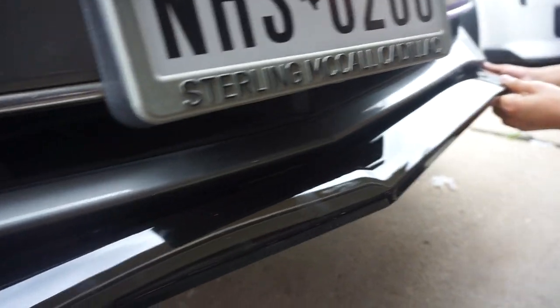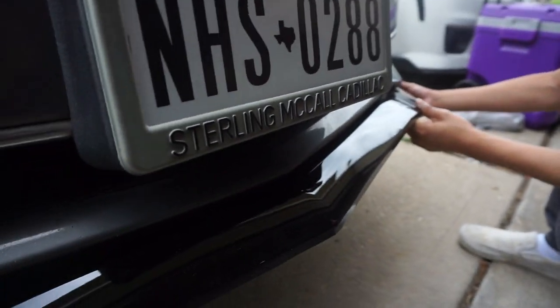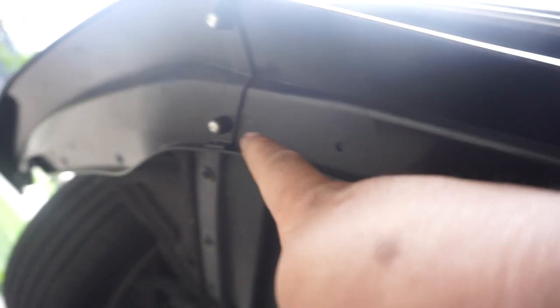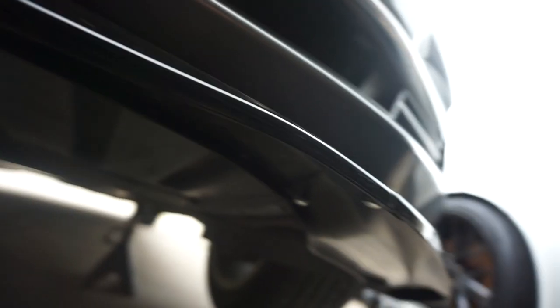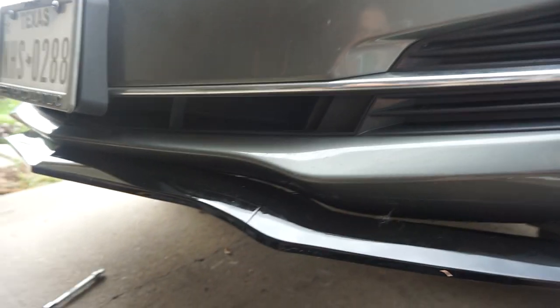I guess we gotta stick them back. Let me adjust it, and then I'm gonna start screwing this thing down. Right, so we got the splitter on, held down by one bolt. These pre-holes, only one matched. So the ones that you gotta drill a hole, because they're a little bit off. But other than that, fitment's kinda good on it. So, let me drill these little holes out and show you in a second.